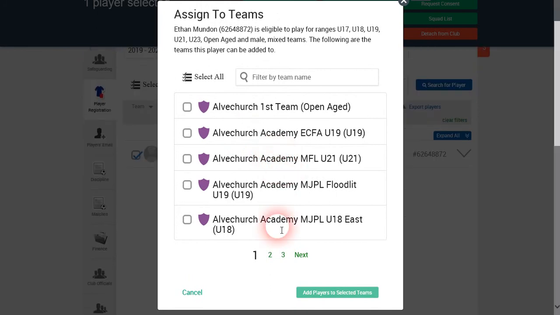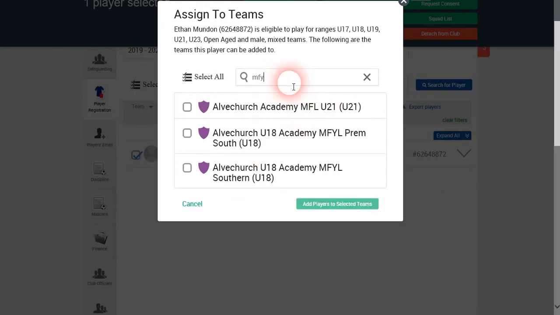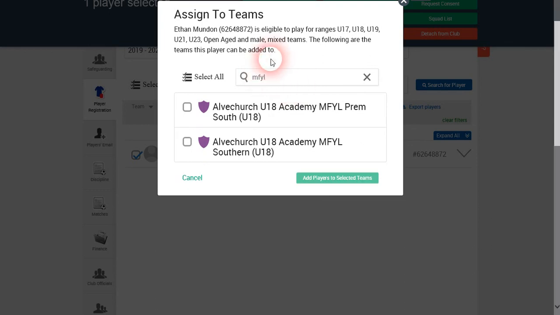Now again, I can search or filter by particular teams if there's a load of teams. So I'm just searching on Midland Floodlit Youth League. I can either add him to the Premier South squad here, or I could add him to Sean Hayes' Southern League squad here.